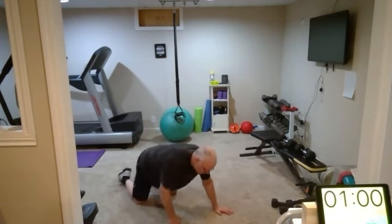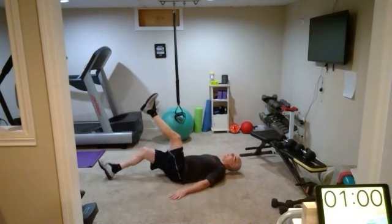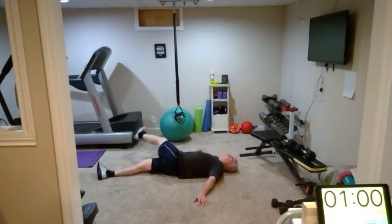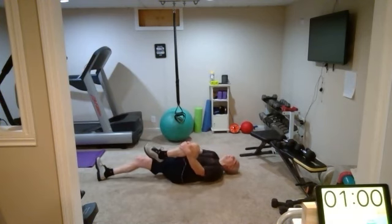Let's make our way down to our backs. Almost done. All right, one leg down, one leg up. Arms out. Let that leg cross over, another spinal twist. Bend your knee at the same time. Hug that knee into your chest. Hold that for a moment.